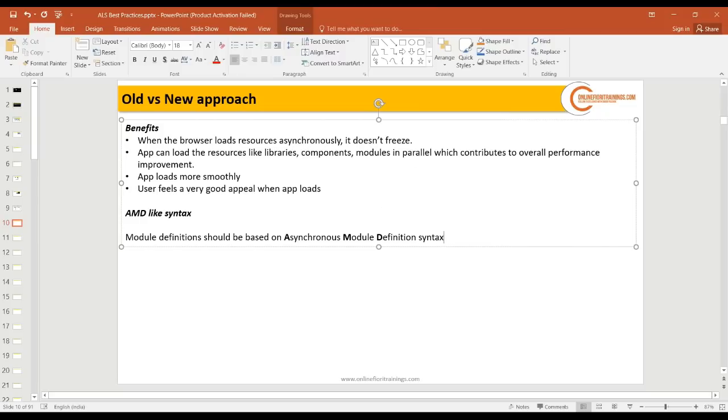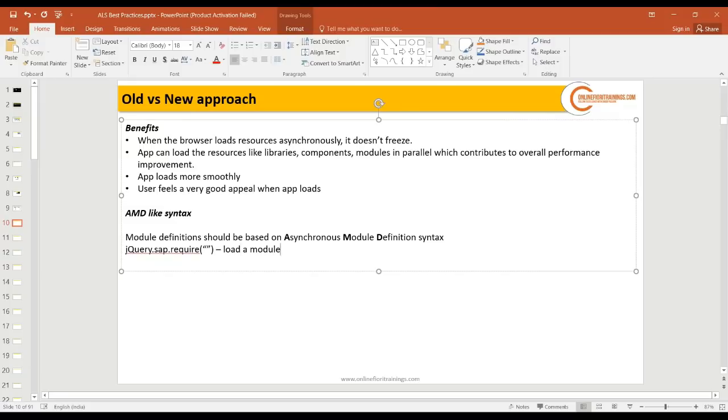Now let's understand that. Before this was introduced, what we used to do was load modules using jQuery.sap.require to define a module. Any JavaScript module you want to define, you have to use this. Or rather, this was to use a module, I would say, when you want to load a module which is already there.